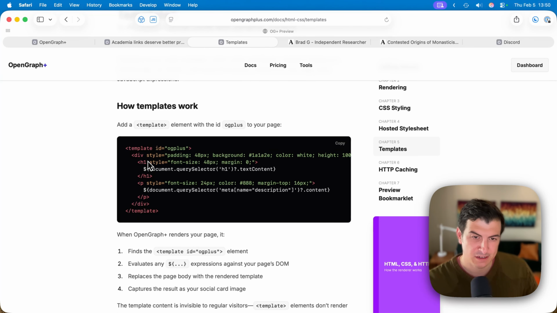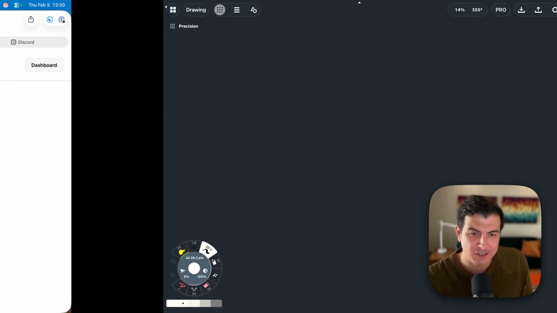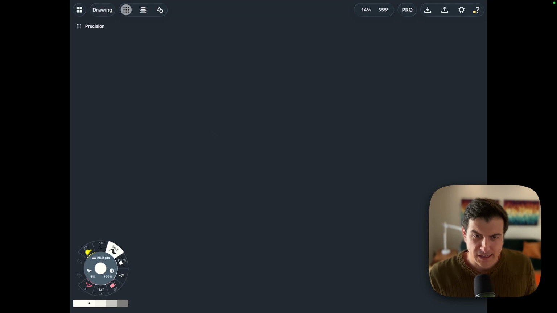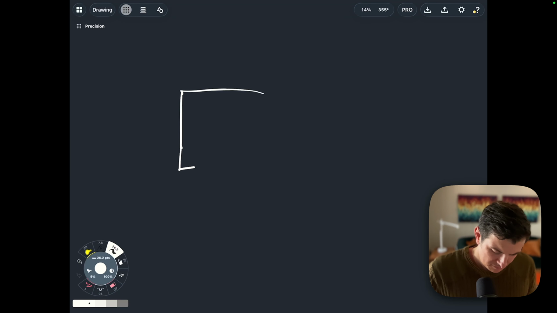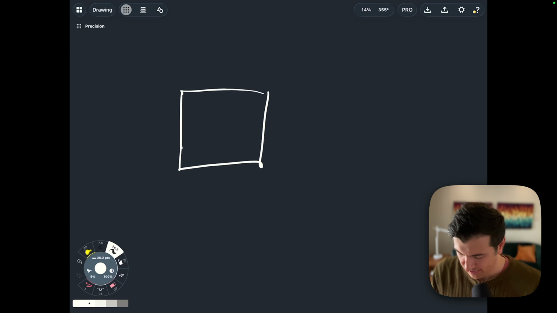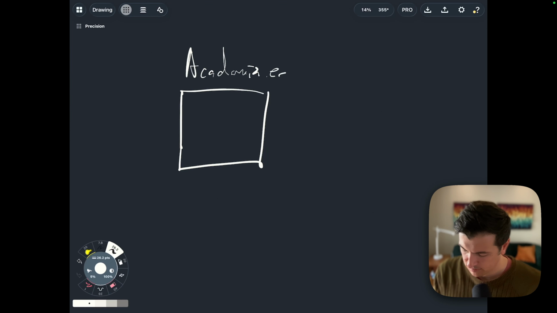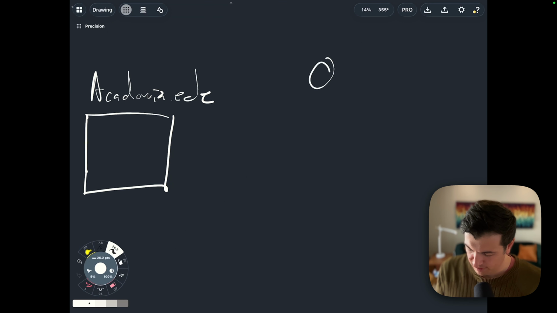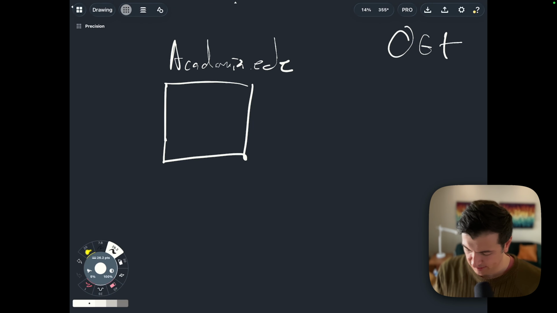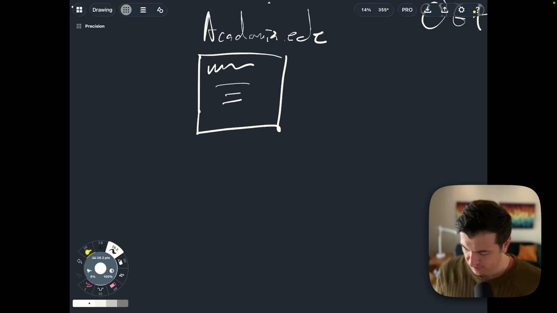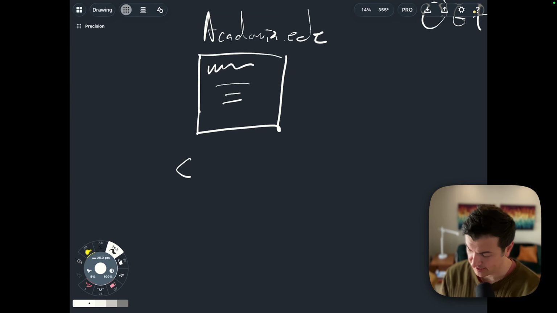All right, so to illustrate how that actually all works at runtime, here's how to think of Open Graph Plus. We have the website Academia. They have this page at academia.edu. And then over here we have Open Graph Plus, I'll just write OG Plus. Let's say that this is a web page. We have a title on it and some stuff. If we actually viewed the source of this web page, we would find these meta tags.